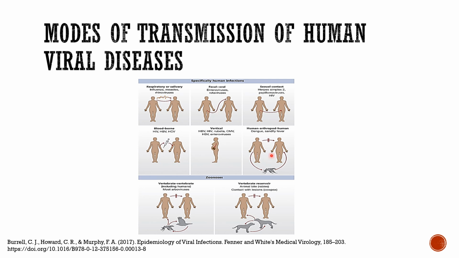Human arthropod infections. The arthropod vector acquires virus by feeding on blood of a viremic animal or person. The ingested virus replicates initially in the arthropod gut and then in the salivary gland over several days. This period varies between different viruses and is influenced by ambient temperature. Virions in the salivary secretions of the vector are injected into new vertebrate hosts when the arthropod feeds on the new host.